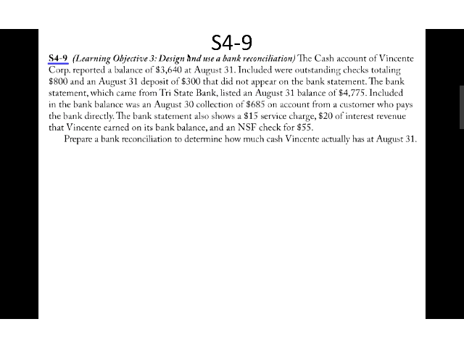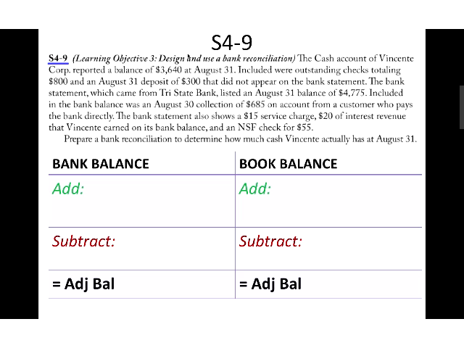What we're going to do now is we're going to do short exercise 4.9, which is a bank reconciliation. So what we're going to do is we're going to do that same form that we just did. So I've got this basic bank reconciliation form at the bottom. I don't have everything written on it because we don't have everything on every statement. So I'm going to pause for a minute if you want to write just those. Leave yourself plenty of room because we have a couple in the add box for each of them. But what we're going to do is we're going to go through and do this bank reconciliation. But the easiest way to do a bank reconciliation is start with the form and then start filling in numbers from what you're given.